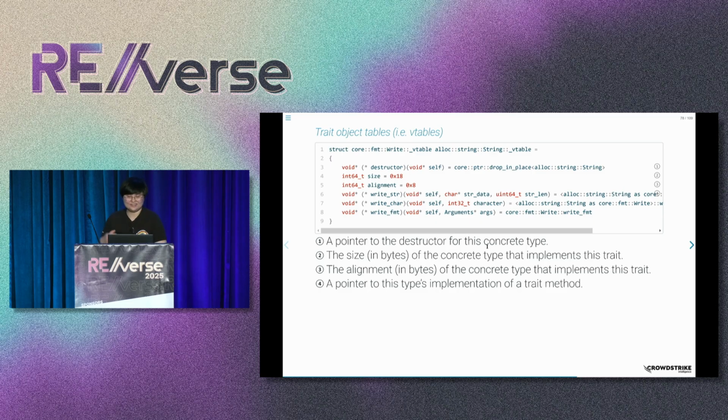I've been using the std String implementing the Write trait throughout this presentation, so we'll do that again here. But the vtable layout always starts, before we get into the pointers to the concrete implementations of the trait, with these three fields right here: a pointer to the destructor for the concrete type, the size of the concrete type that implements the trait, and the alignment of the concrete type that implements the trait.